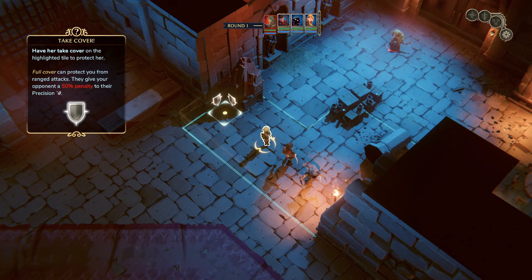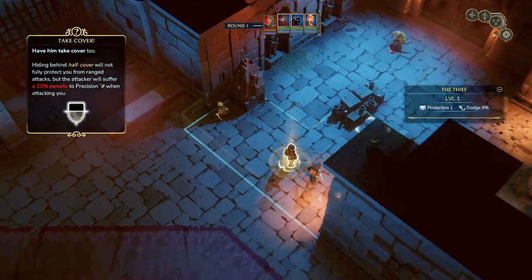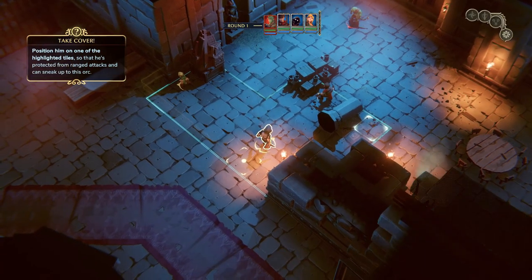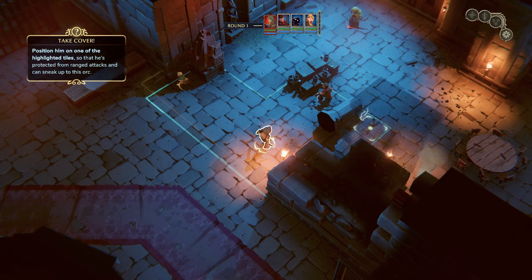Okay. Full cover can protect you from range attacks, and they give your opponent a 50% penalty to their precision. There we go. Hiding behind half cover will not fully protect you from range attacks, but the attacker will suffer a 25% penalty to precision when attacking you. Position him on one of the highlighted tiles so that he's protected from range attacks and can sneak up to the orc.